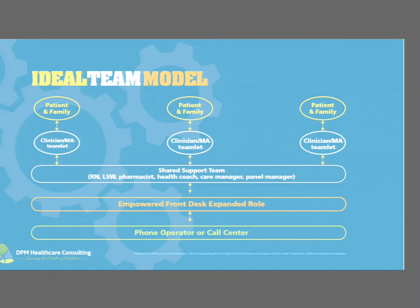Now that we have electronic medical record in place, there's no reason why the patient should feel like they're in any way disconnected if they're calling the call center. It goes back to that just enough information, just at the right time, in front of just the right person. And they shouldn't feel anything different than them calling your center. But what we want to avoid is the people at the front desk constantly answering the phone and not paying attention to what's right in front of them.